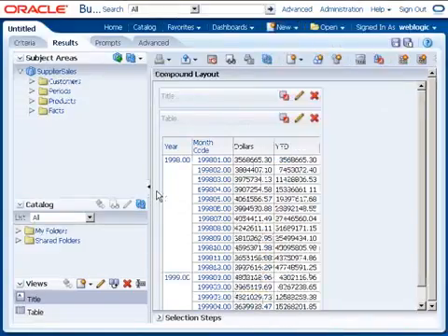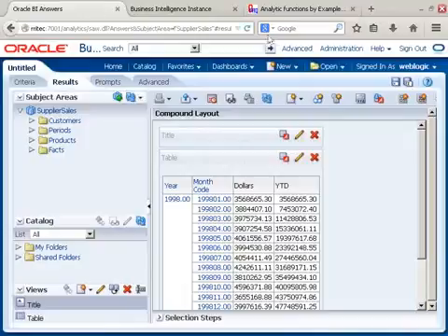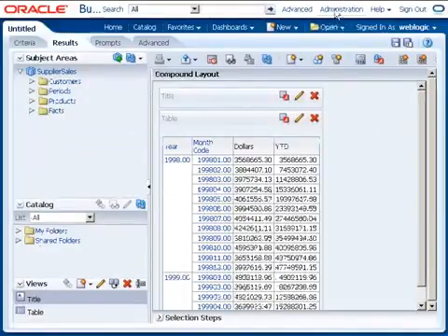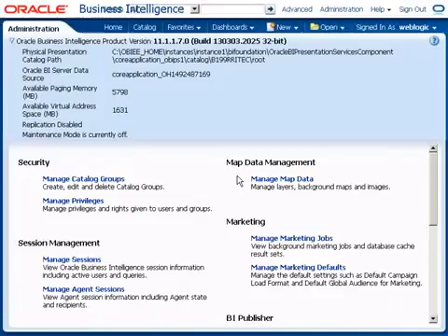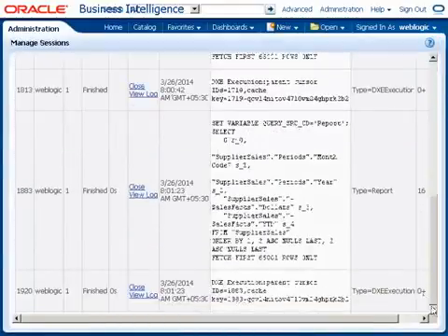Go to the administration. No, you clicked the wrong button. Administration, then manage sessions. Last but one, view log.